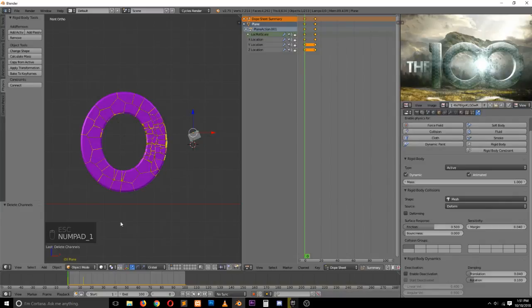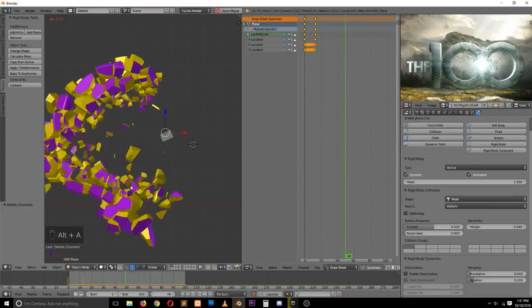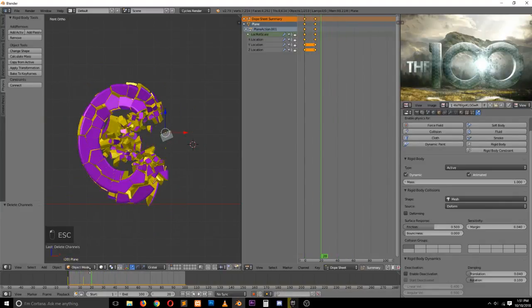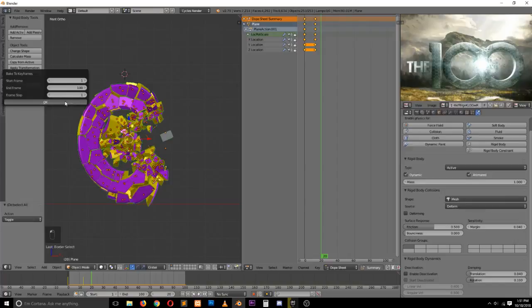After you're satisfied with your explosion or collision, you can come to this physics tab, select all the fractures and hit bake to keyframes.